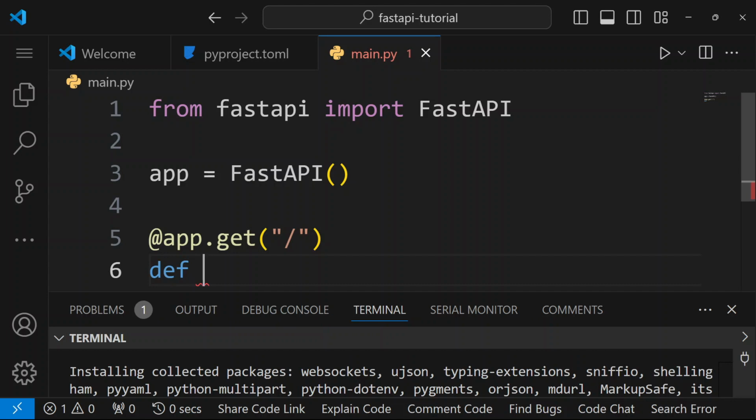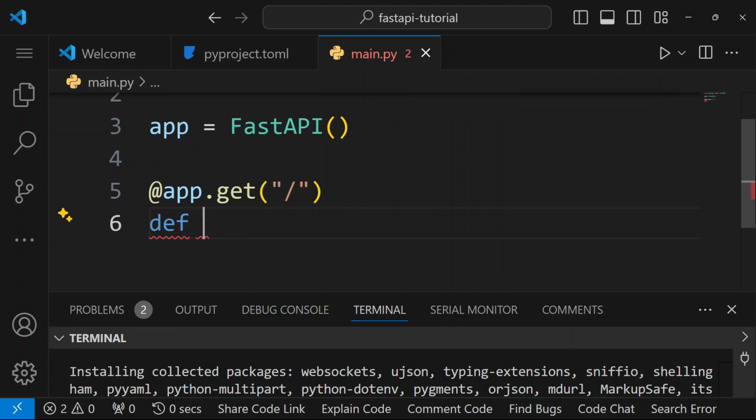Here's what's happening. We've imported FastAPI and created an instance of it called app.